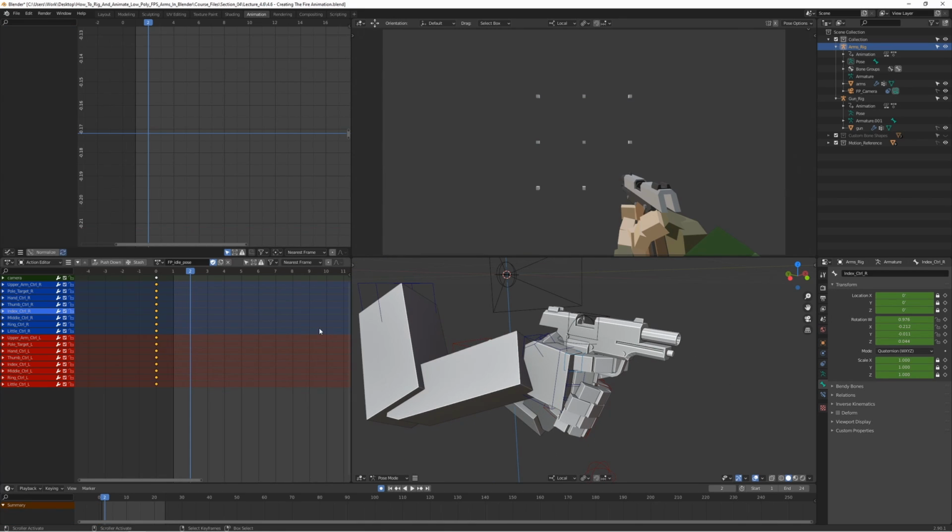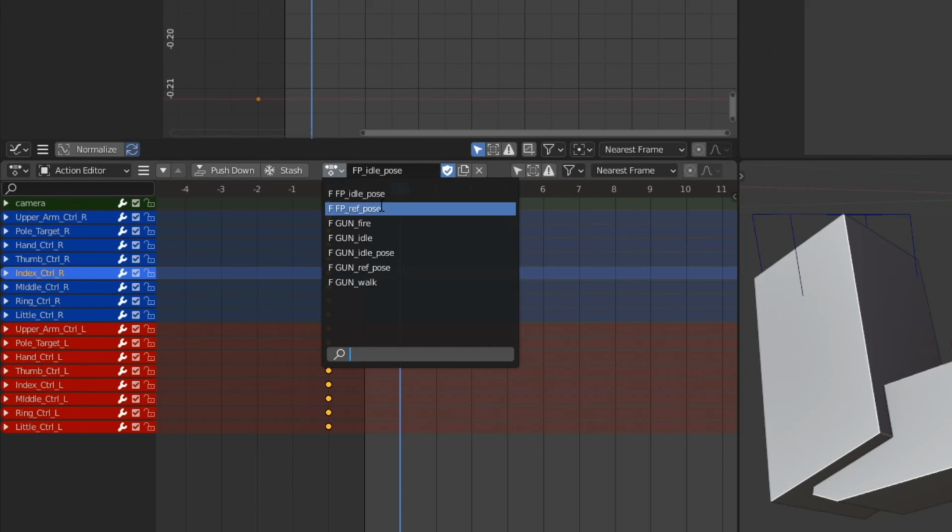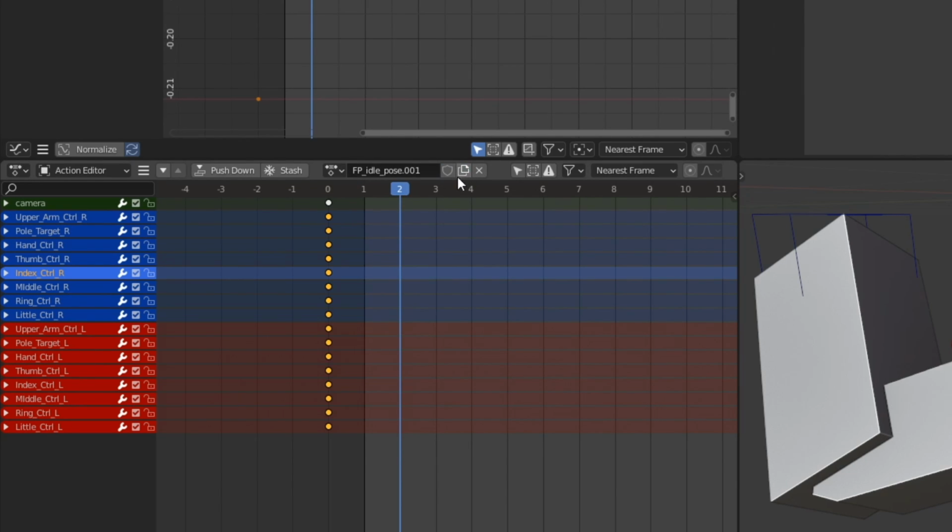We actually have to create a new animation for the arms as well, since they're separate rigs, so we need two animations. Let's select the FP idle pose and duplicate it, and call this one FP fire. So it's the same name as the fire for the gun, but for the arms instead.